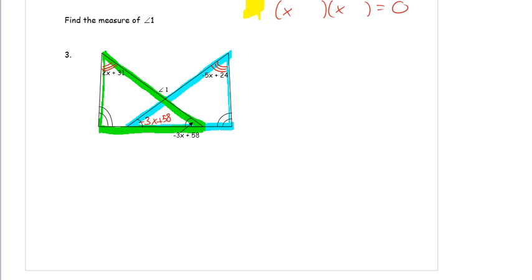So what we can do here is we can actually say that 2x plus 3 is equal to negative 5x plus 24. That'll help us find our x, and then we can use it to plug it in a couple different spots. Okay, so let's solve for x. See what we come up with. This would be a good time maybe to pause it, work ahead if you want.